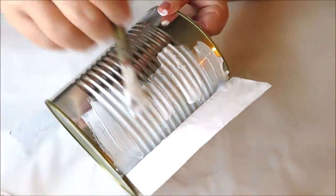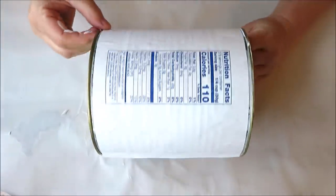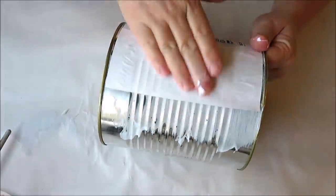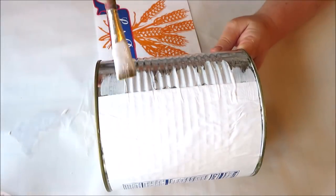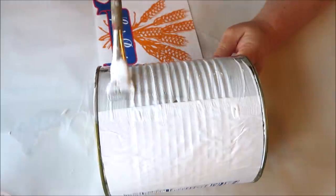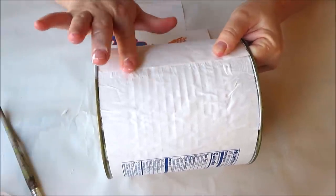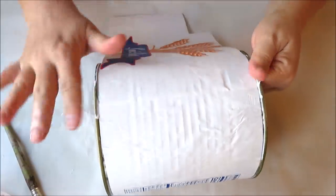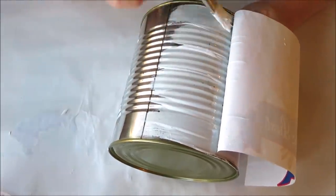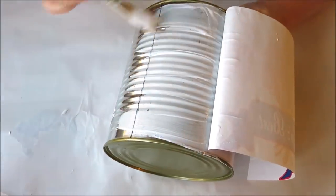Once you're ready to add your fabric or paper, be sure to work in small sections. I find that when using something like Mod Podge to decoupage a surface it is best to work a little bit at a time. For this project I am using Mod Podge, which you can find at every craft store, places like Walmart in the craft area, and even at Dollar Tree in smaller bottles. It comes in different finishes — I just happen to have some in a matte finish. I buy it in larger containers from places like Hobby Lobby when I can use a coupon, and a large tub will cost you right around four dollars.